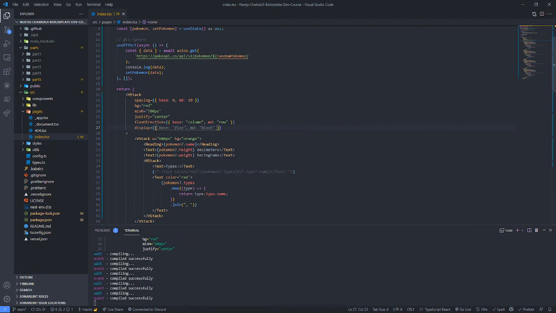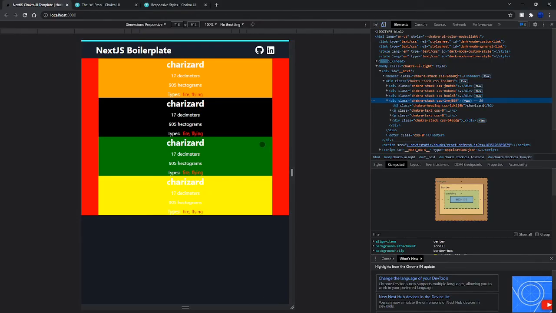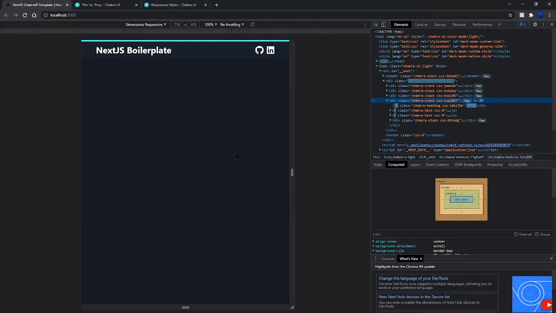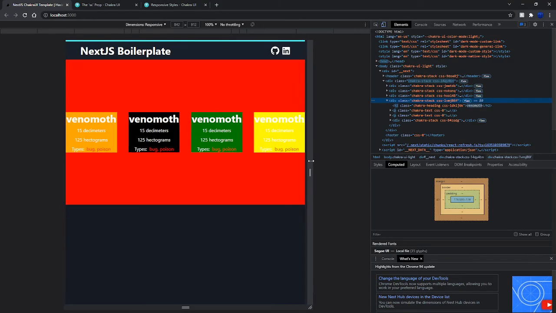to have a display of flex, because just like we're going to be using an HStack, the default property for HStack is flex. So you'll see that nothing changes. But if we set the base to none and then medium to flex, you'll see that it actually disappears.